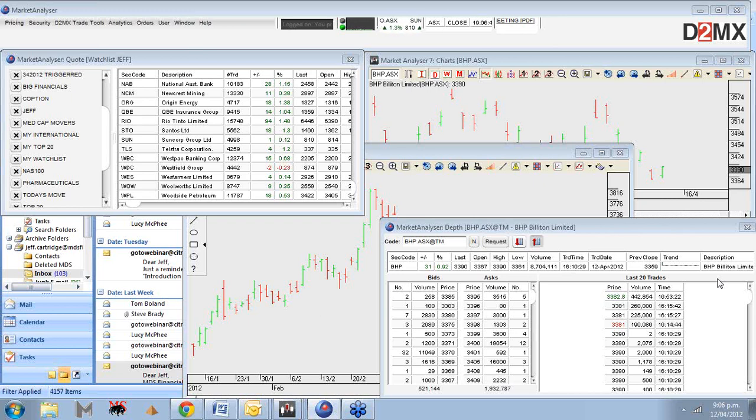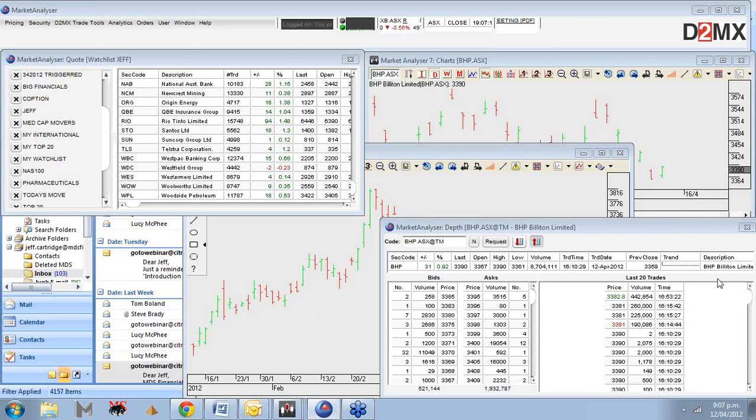Can the MA7 program be used offline, i.e. to run tutorials and for training? Just to explain the two components of the MA7 program, there's two pieces to it. One is the IRIS platform, which is the market data. So that's your watch list, your market depth, and the fundamental data. That's a web-based program, so you'll need a web connection in order to load that.